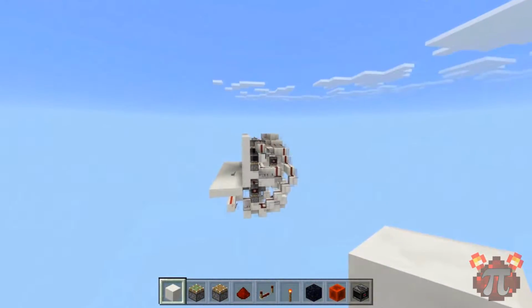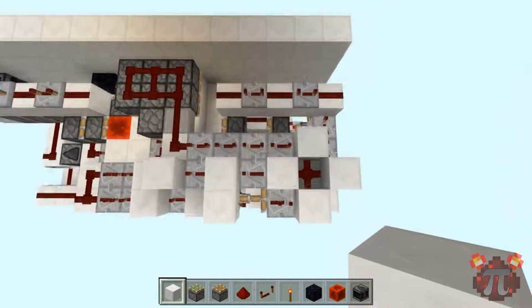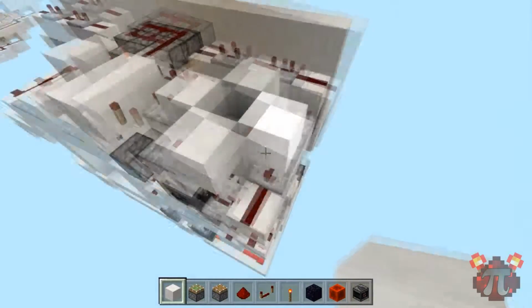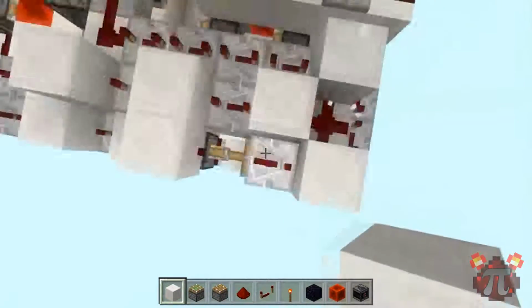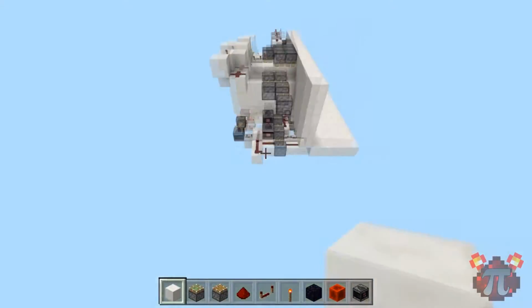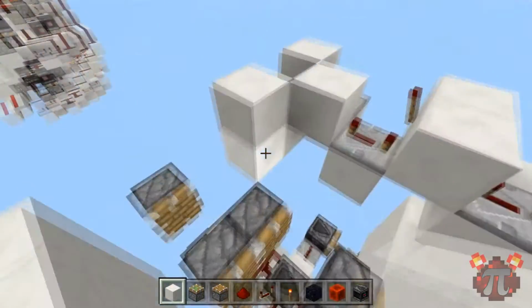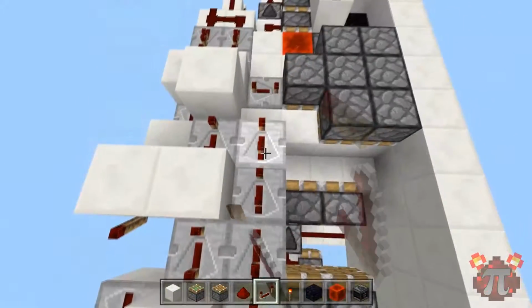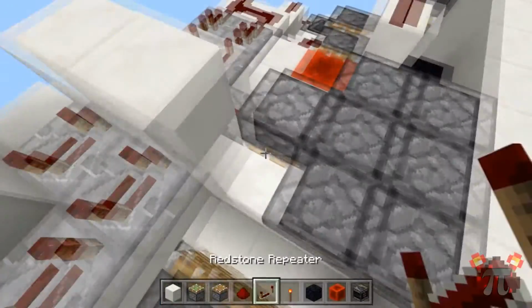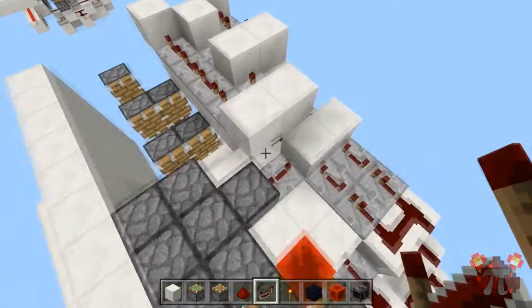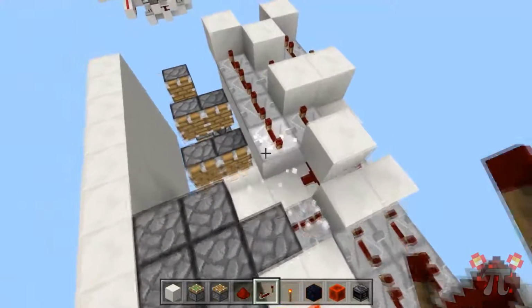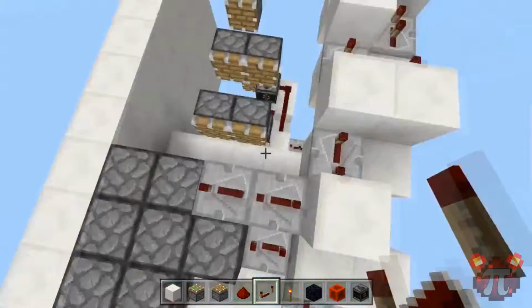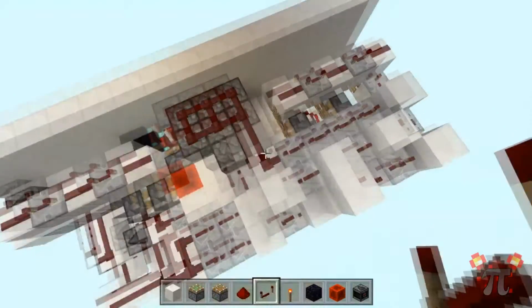So now what we need to do is do this 4-tick repeater line. I don't think this block is necessary, is it? Hopefully I'm right. It shouldn't be, because it's not really doing anything at all. So let's just add these two 4-tick repeaters. I mean 4-4-tick. And you know what? I might have a different idea for this. See, I think if we do it like that, let me test it on this one so that we know for sure.